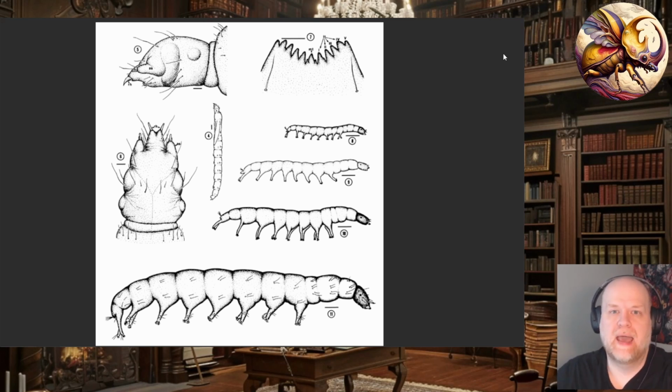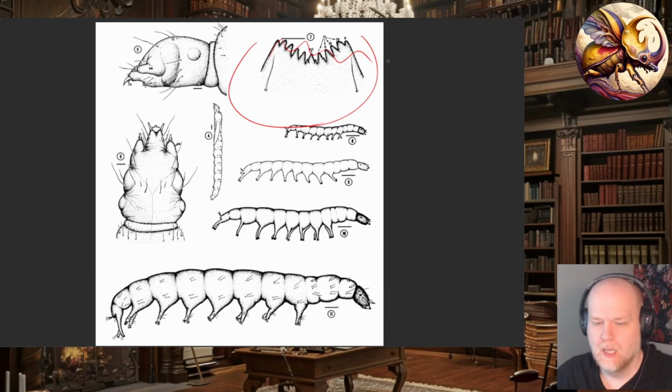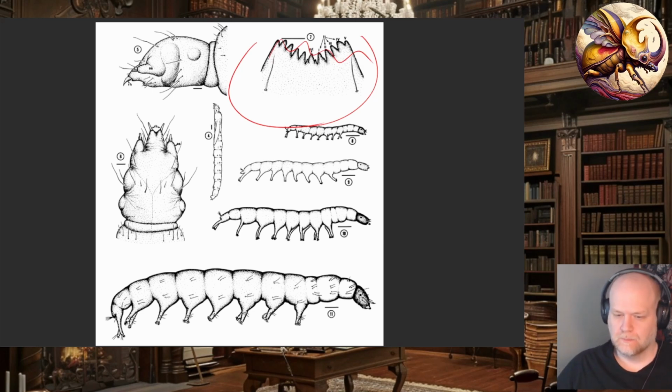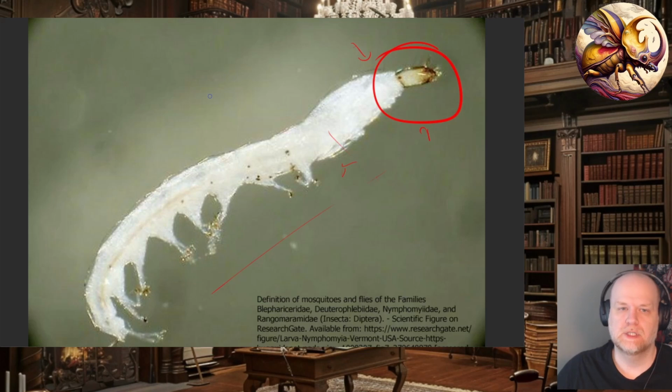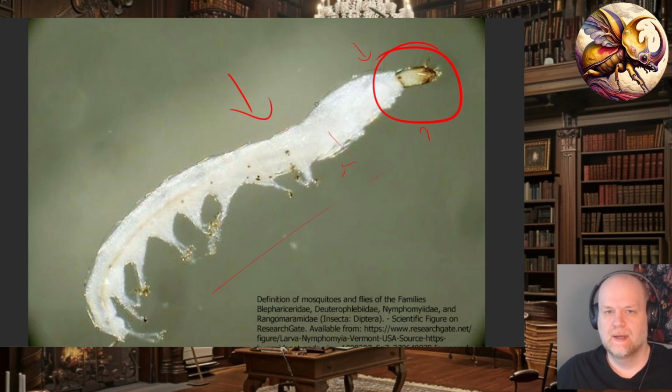These guys feed on that, and I believe this is the postmentum here. They have this fringed plate for scraping, which is very useful. When these larvae are alive, they're actually clear. So you can tell that this one's dead because it's white. All of the fat in the body has denatured, and you can see it better. But when they're alive, they're almost perfectly clear, except for that head capsule. So they're very, very hard to find.